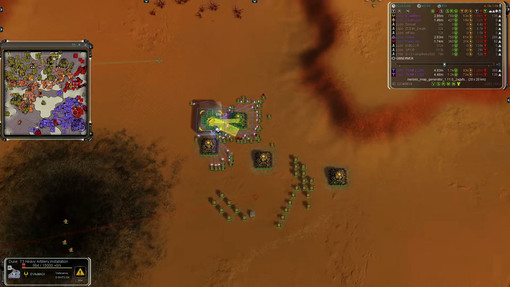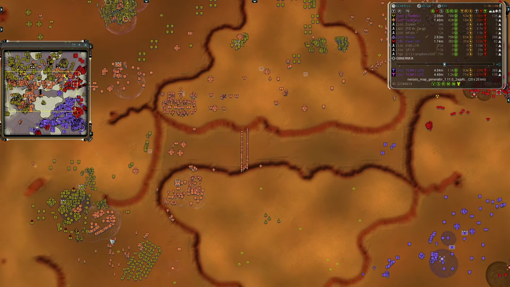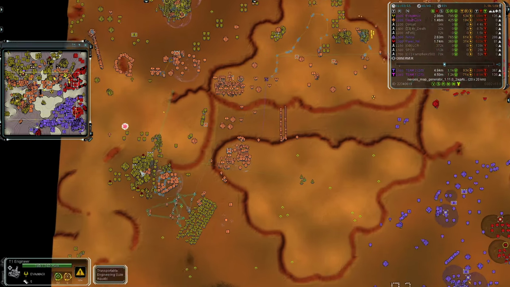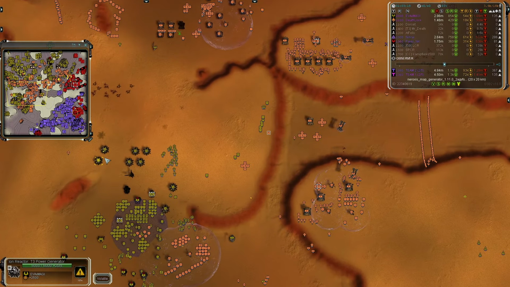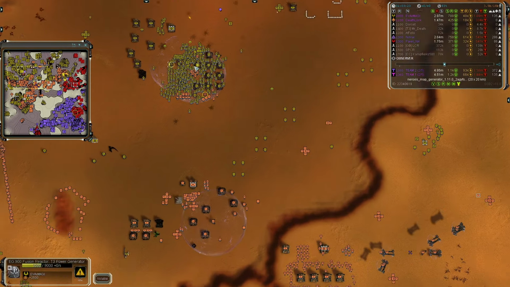Duke being built up over here, very interestingly. It looks like it's going west. It's going for this base in the southwest. That's gonna hurt. Looks like it's going after the P-gens. Not entirely, but it's going out after the base.